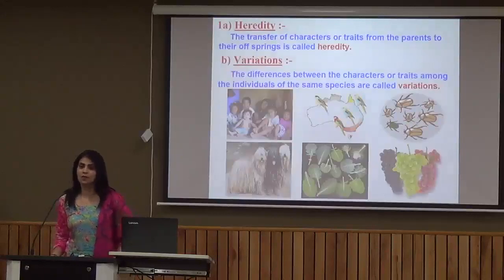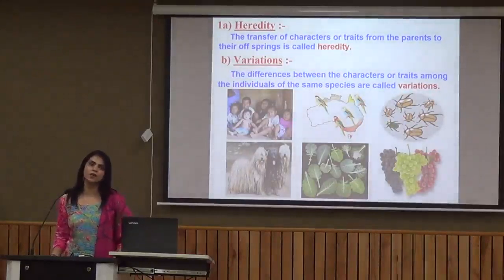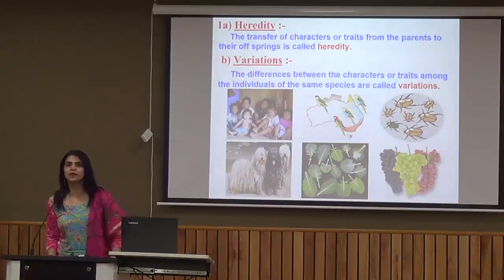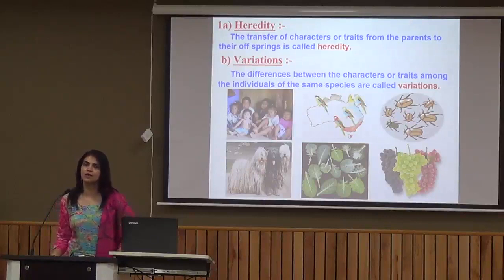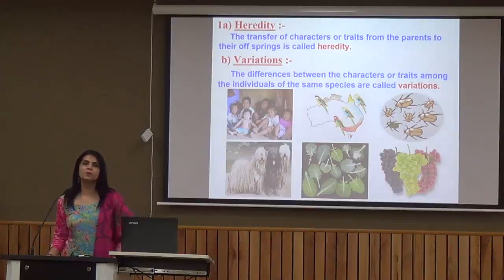If you must have done it in the lower class a little bit, heredity means the transfer of traits from one generation to the other generation. And the term trait, you must have done in the junior class. When we talk about a trait, that means a particular form or function. For example, plants perform photosynthesis. So photosynthesis would be a trait.